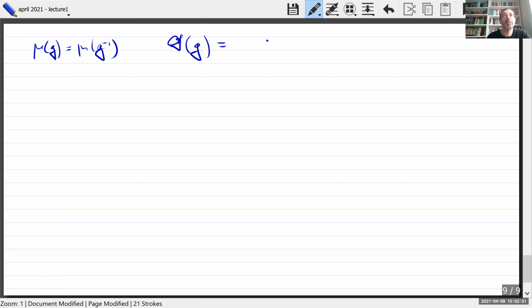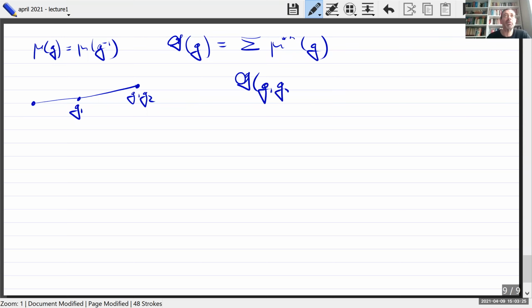Now it is okay. So as usual, the Green kernel is the sum of all the n-fold convolutions. So if we have a geodesic, then, okay, so what happens here? Let's say this is just g1, this is the product g1 times g2, and then the Green function of the product g1 times g2 is equivalent to the product of the Green functions at the points g1 and g2.